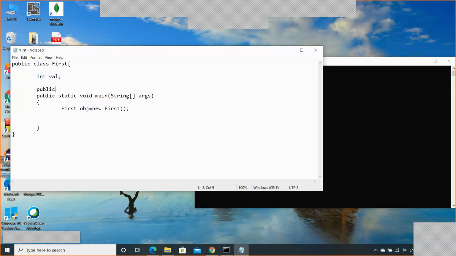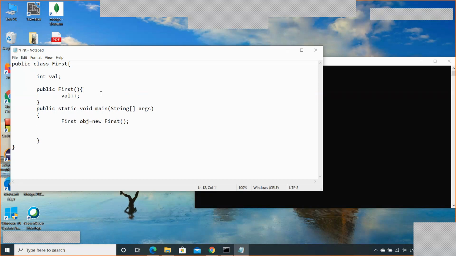I'll make use of a constructor. Let's put a default constructor in the class, which will increase the value by 1, val plus plus. Every time the object is getting created, the value will be incremented for that particular object.